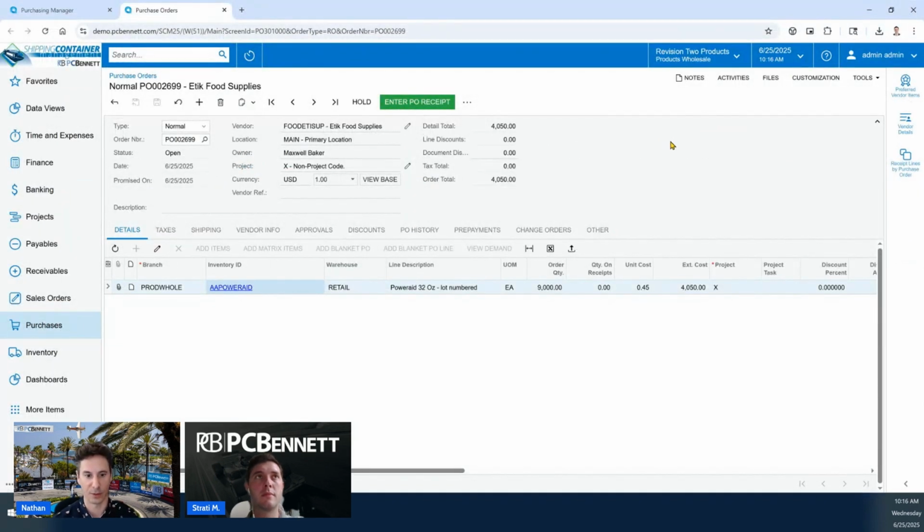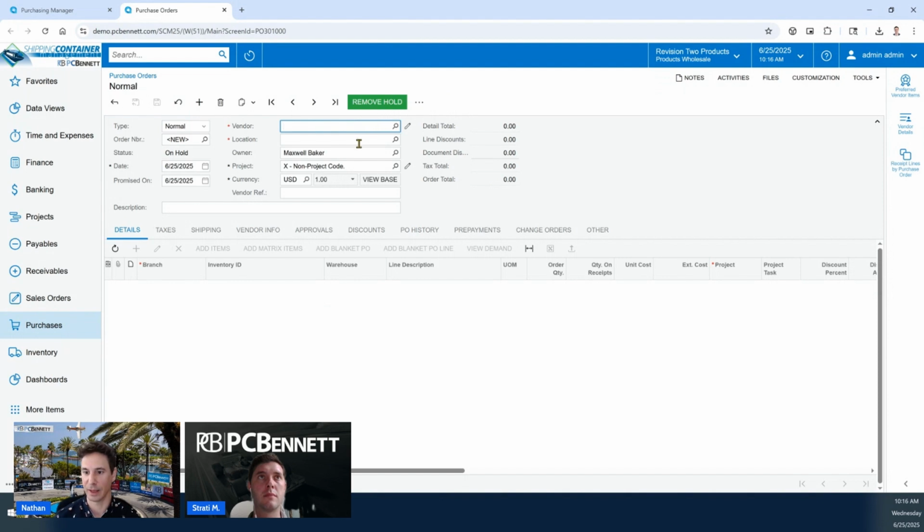So we can auto number our lots and have that reflected as a cross-reference to the manufacturer's lot number. Okay, so now that we've got one open purchase order, let's open one more so that we can demonstrate how we can bring in multiple items from different vendors and different purchase orders.